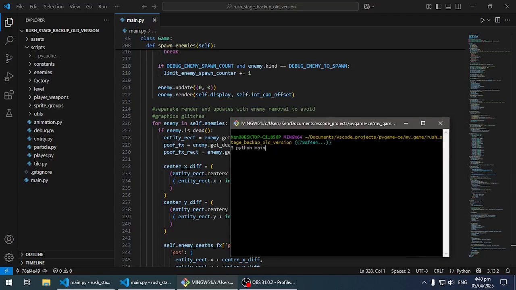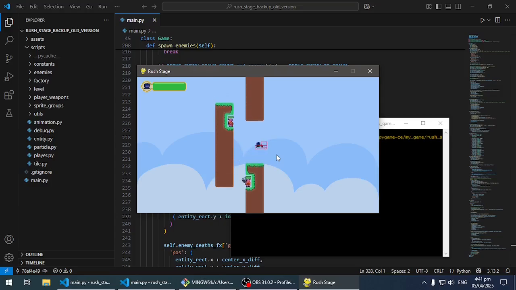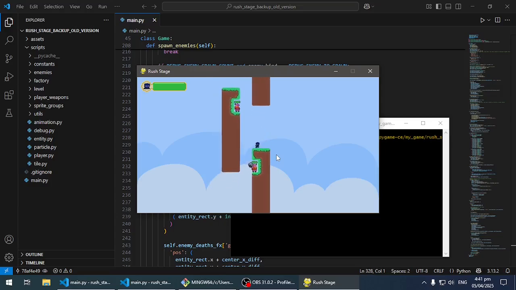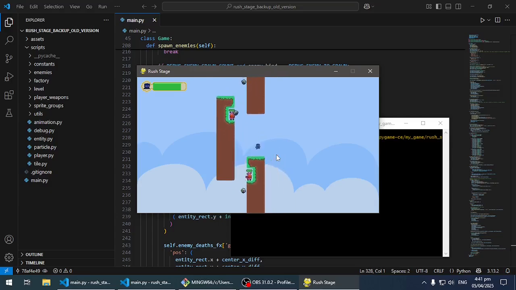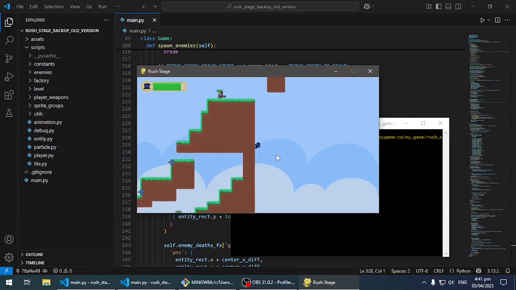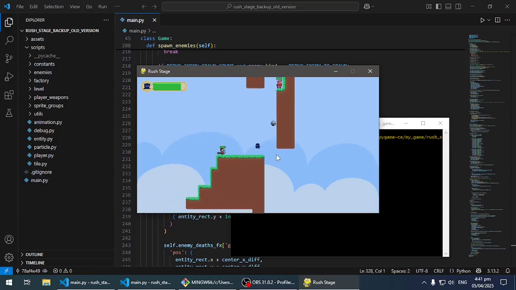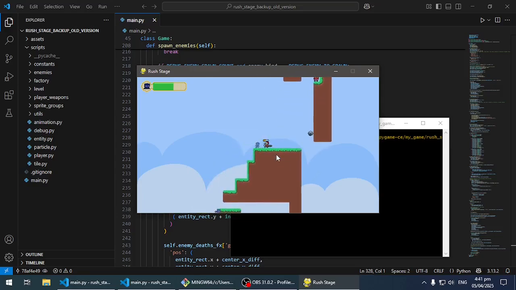So this is the old version. This is what it looks like. As you can see, it's very small, but the images are very much the same. For example, the tiles, enemies too. Also, you can see the early version of the Blob Knight. It's fun.